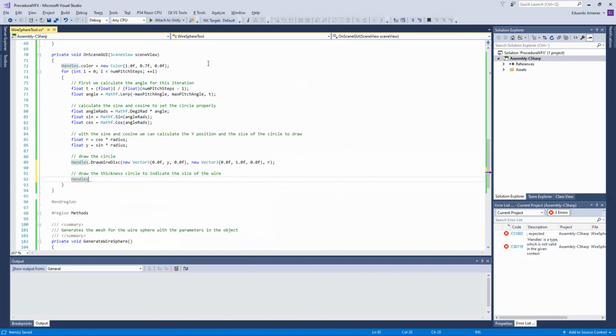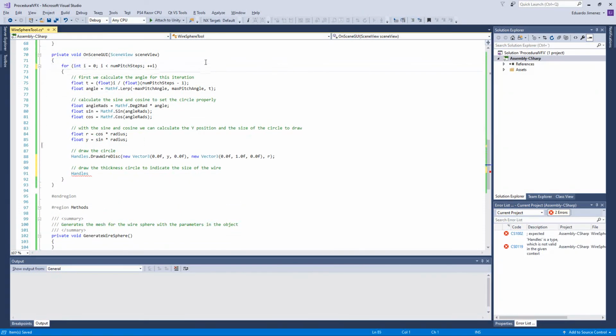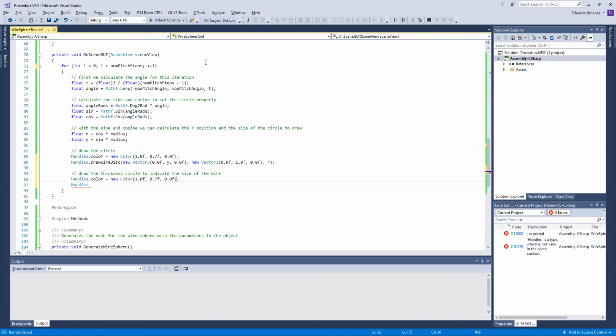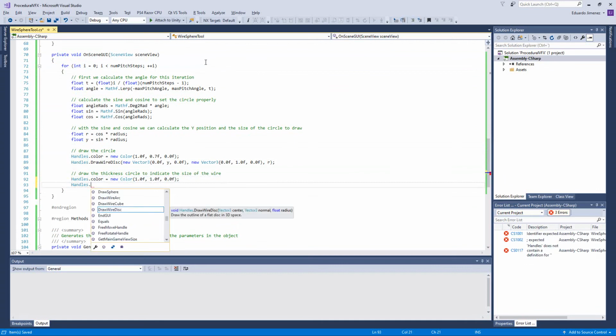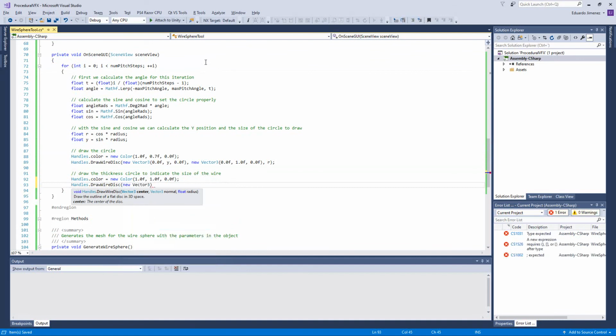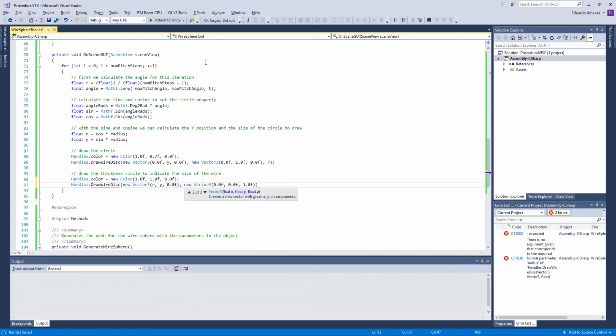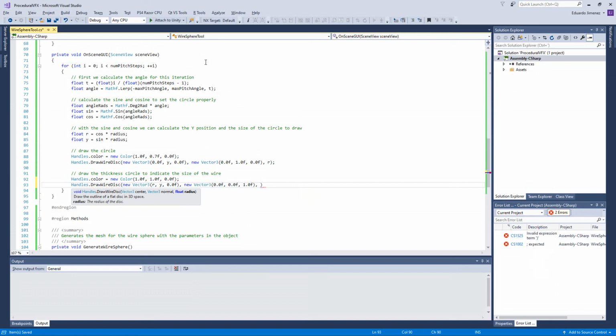We could actually use different colors for these two things, so this could be in, say, red or in yellow, and it could be DrawWireDisc, new Vector3. We're going to put it at the r, y, 0.0. We're going to give it a normal of 0.0, 0.0, 1.0, and the radius is going to be thickness.